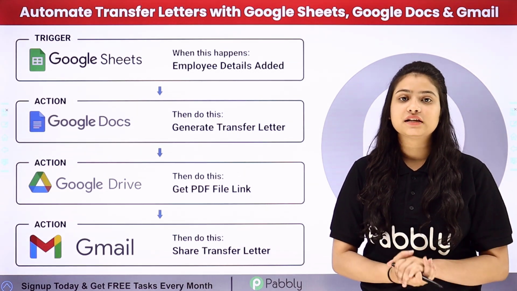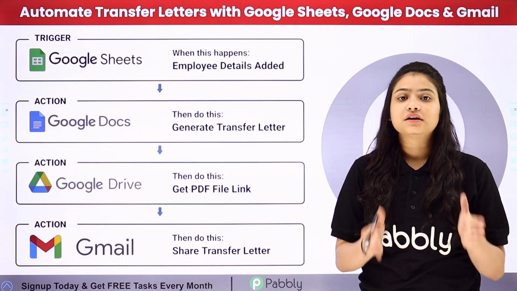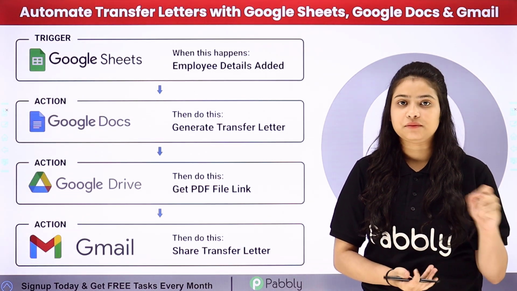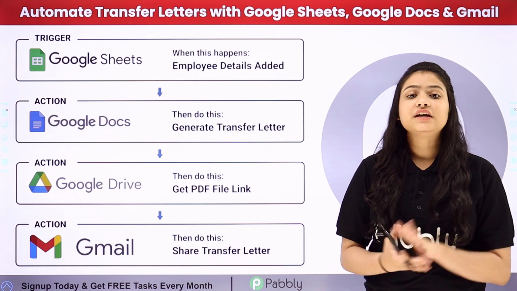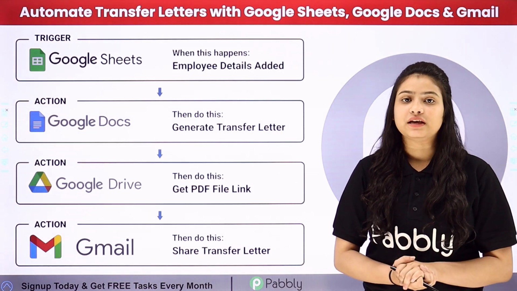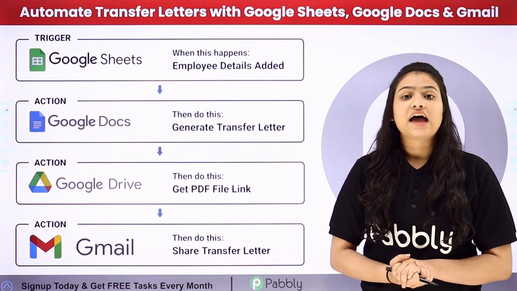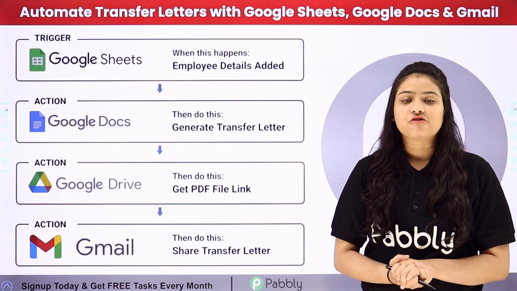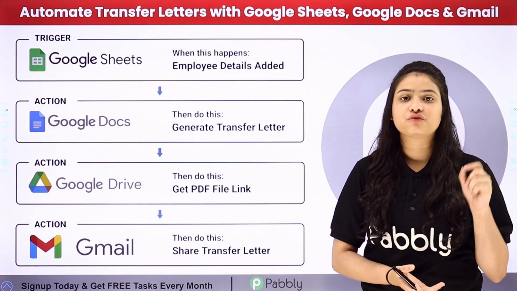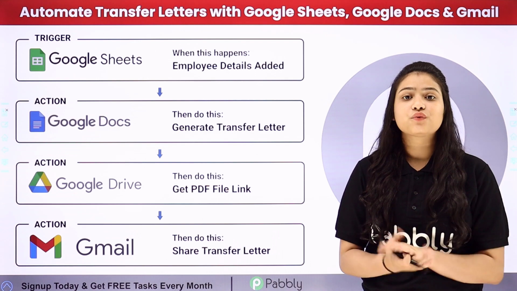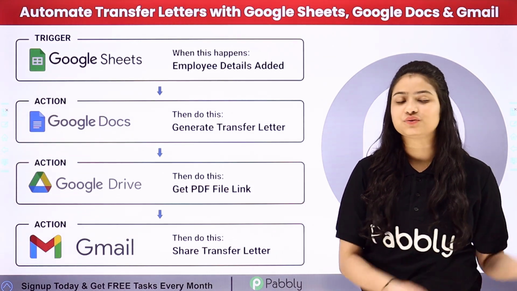Sheets along with the details of a new candidate, automatically an internal transfer letter will be created for that same candidate in Google Docs, and finally it will be sent as a PDF along with an email through Gmail to that same candidate. And I have automated this entire process with the help of Pabbly Connect without a single requirement of coding and programming skills. If you also want to learn this amazing automation, then follow me through the screen.